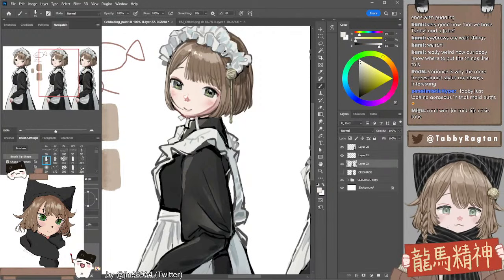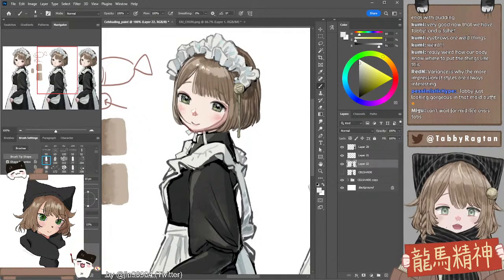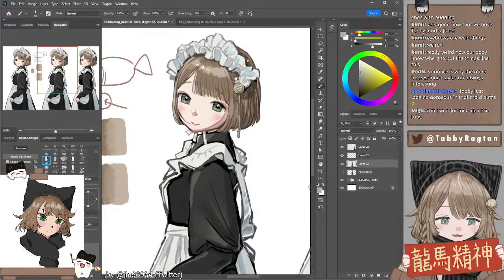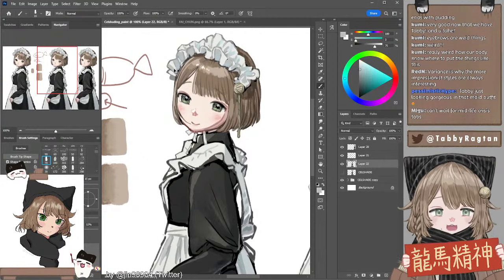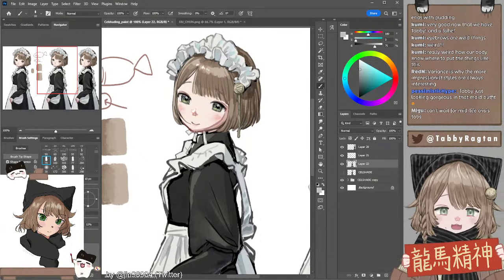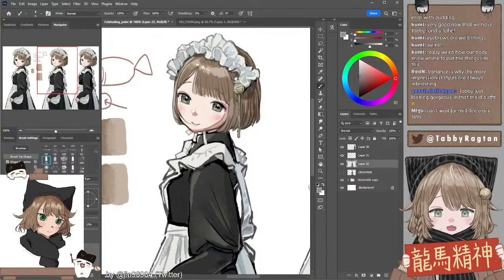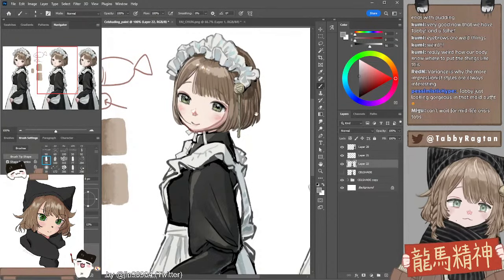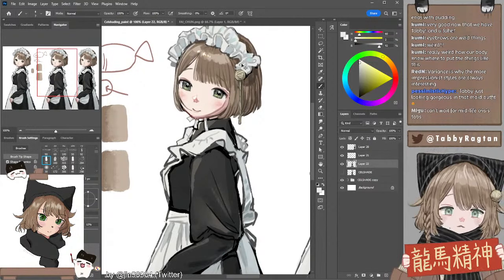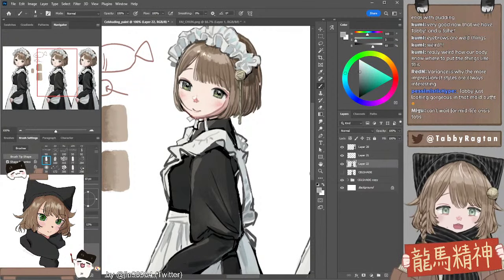Practice basics, which we will do more of. I was thinking of talking about knees, which is a really odd thing to focus on for drawing, but I feel like it's not talked about enough. Those knees. And it's something I want to practice for myself too. How to draw nice knees.